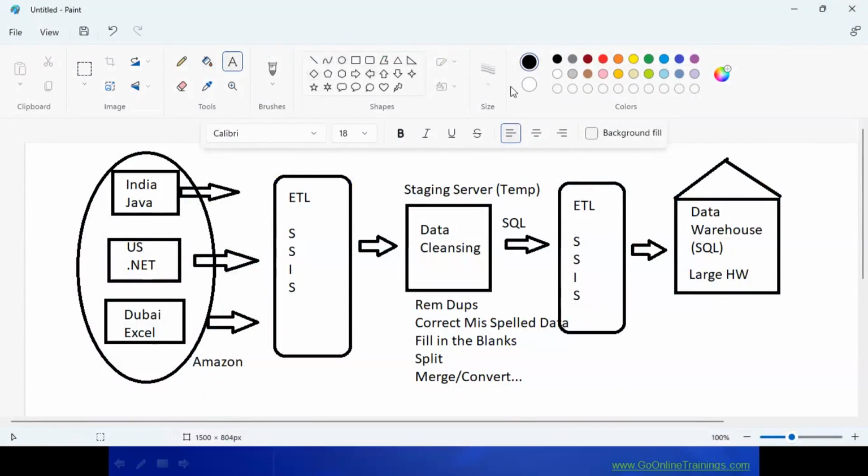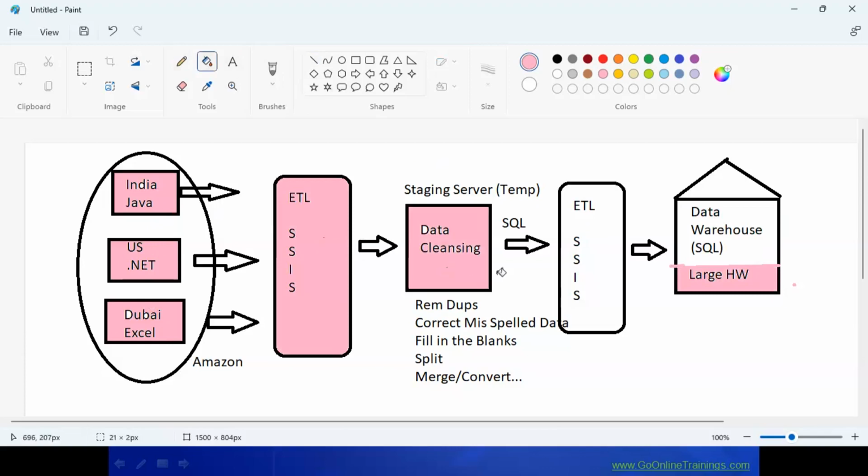So all the data from here. You have to remember, you go and get the data from here. So this is the data. You're going to be bringing and putting all the data into this machine. Okay, so that is what you got to understand. So every time you're going to be getting the data, all the data from here, it is going to go to here. From here, data will get cleaned. From here, using this SSIS, it is going to be reaching this.